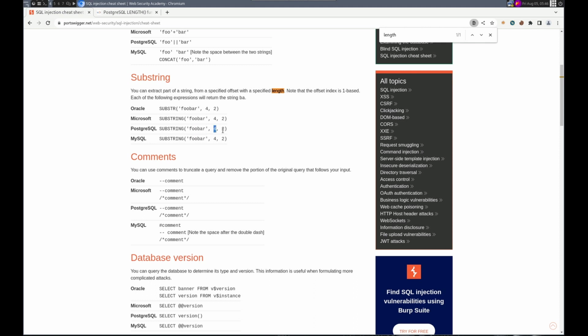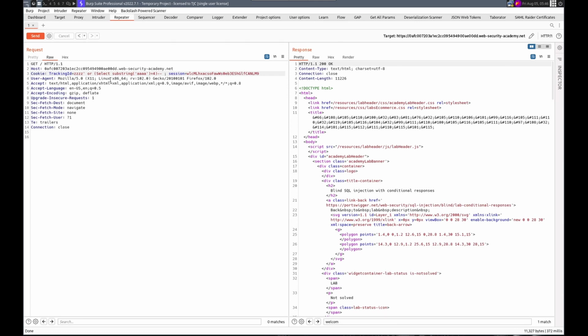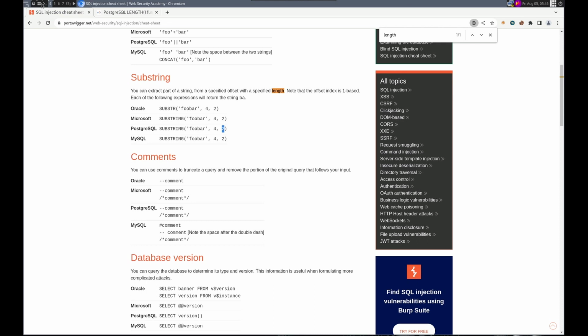We want the position that we're going to start at, and how many characters we're going to grab. So this will change as we go through it. This we'll always just grab one character. To show you how we use it, select substring. Everything's the same except for Oracle on that.